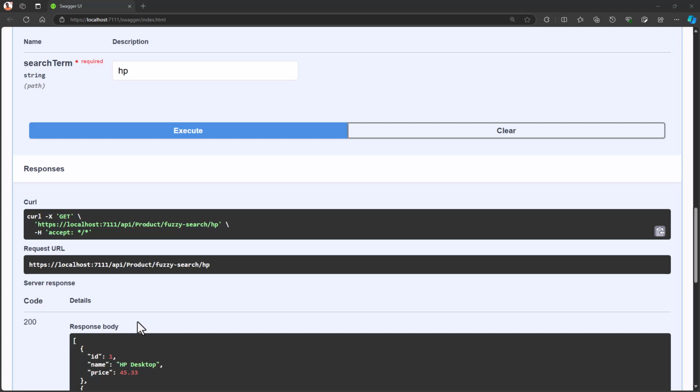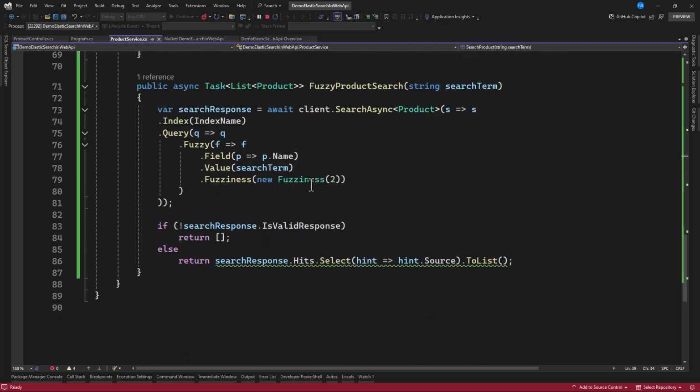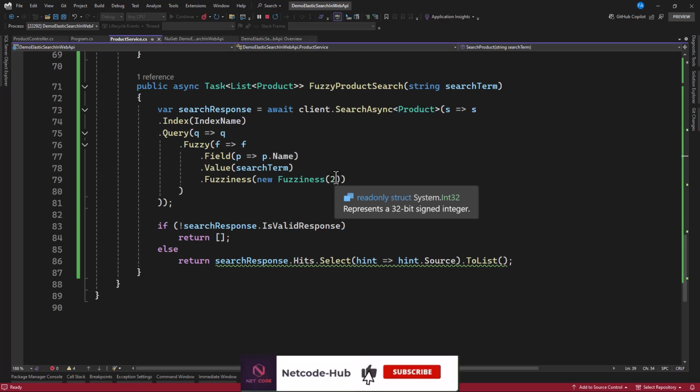So you can decide to expand the number of characters. You see from here we made it 2, so it can correct the first 2, and that is exactly what it has done. Well, if we decide to add more strings again, it won't permit us to do it. It's going to return null. But as soon as you extend the fuzzy variable, the value in there, you can go in and change that, and that is what we did in here. That is the fuzziness. I made it 2, so you can increase it to 3, 4, or you can maybe set it to auto, which should also work.